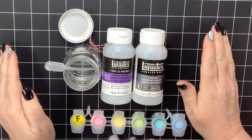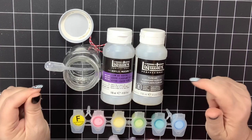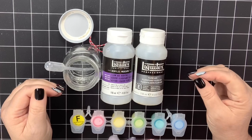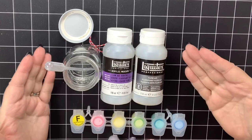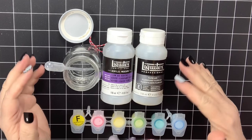I have a lot of clear gesso videos because that is the number one thing I recommend, but Flow Aid is right there fighting it for first place. To me, if you get nothing else, you need a clear gesso and you need a flow medium. By adding a drop or two to your paint pot, you can get the paint to be the consistency you need — it makes it go on smoother and makes it go a little further as well.